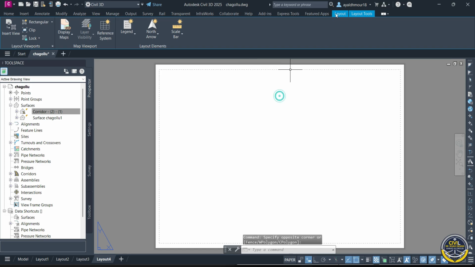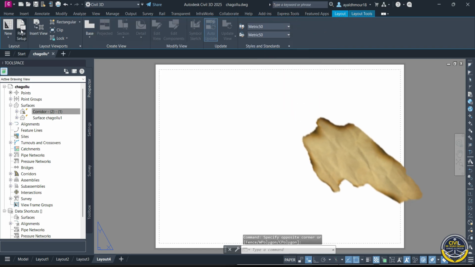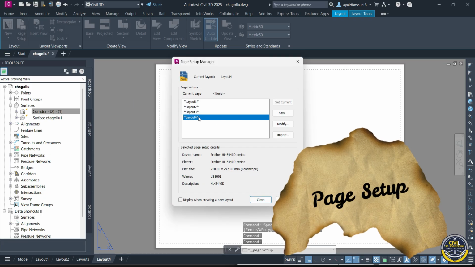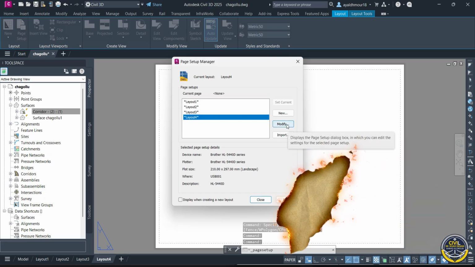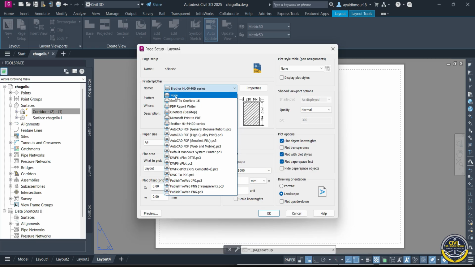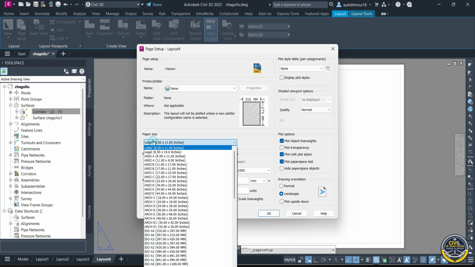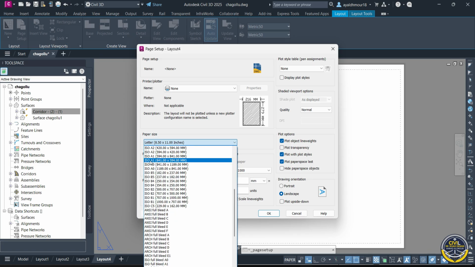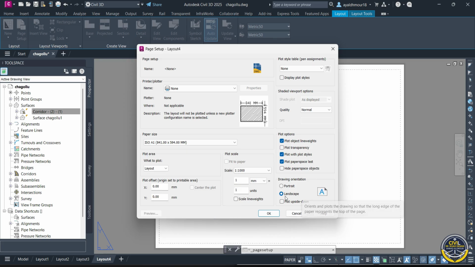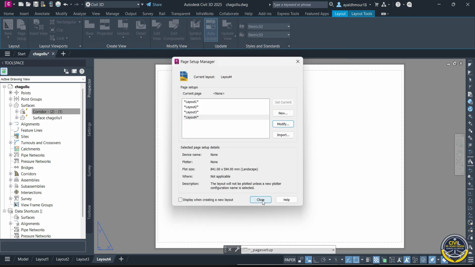First, select layout and in page setup, layout 4 and click modify, then select none in printer and choose paper size, choose ISO A1 in landscape, and plot line weights and quality choose for example maximum and scale 1 to 1000, then OK and close.